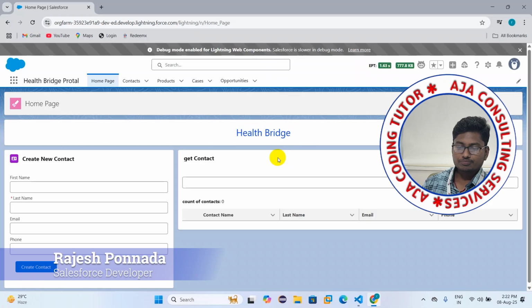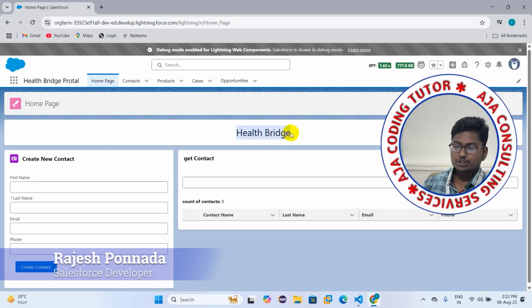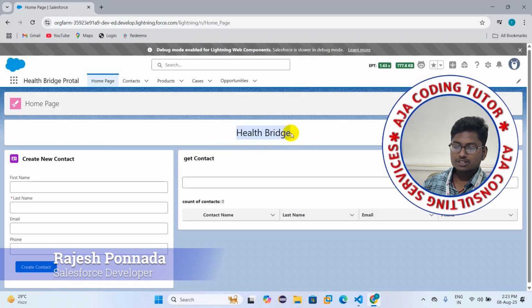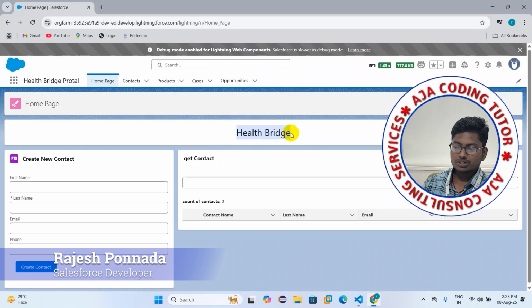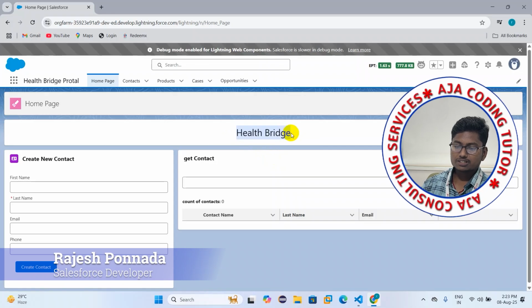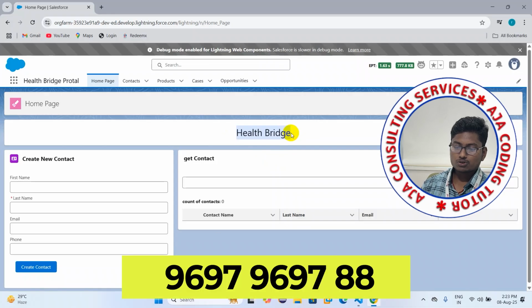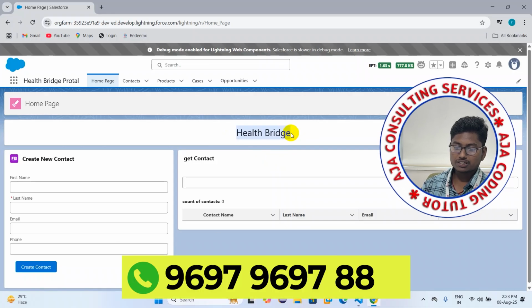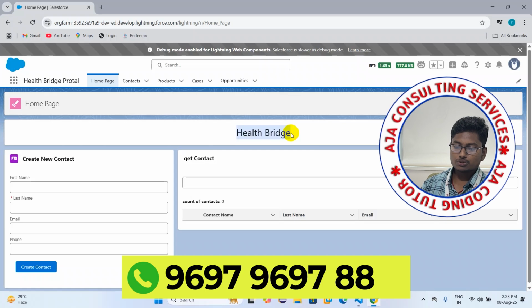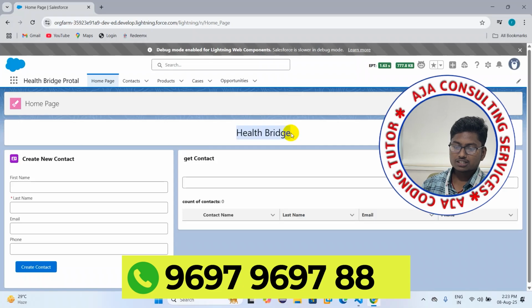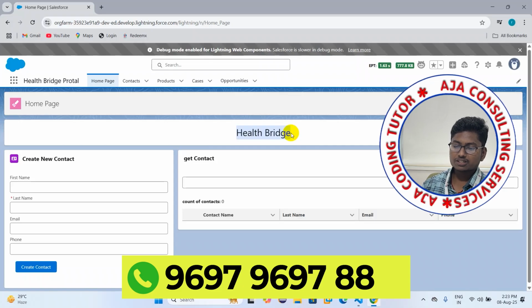In this demo, I am excited to walk you through a portal called HealthBridge, which is built by me. Let's explore the portal. HealthBridge acts as a seamless connection between the customers and medical agencies, our organization. As we all know, the use of medicines is significantly increasing in today's fast-paced world. With the rise of medicine delivery apps, people now prefer the convenience of ordering from home rather than visiting the medical shop in person. This portal is designed to support the shift and enhance the customer's satisfaction by tracking the essential medical instructions and simplifying the case resolution.